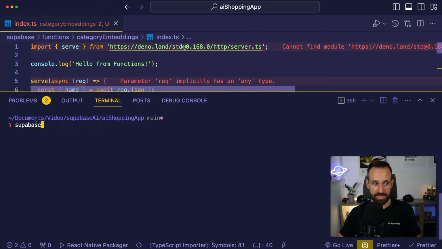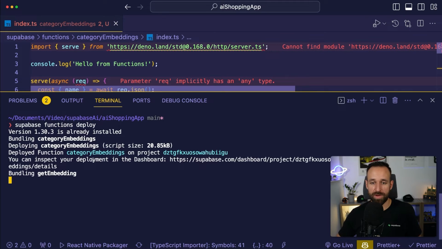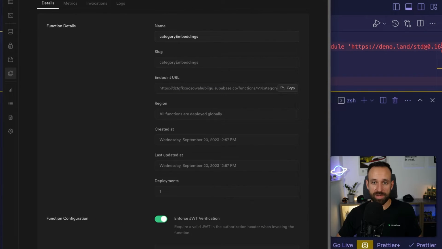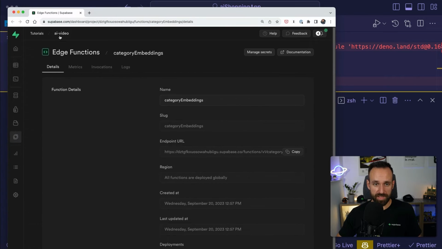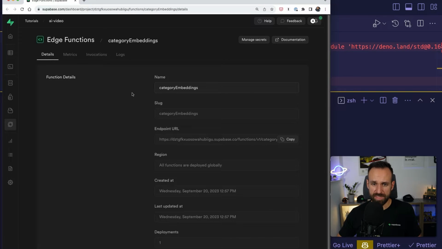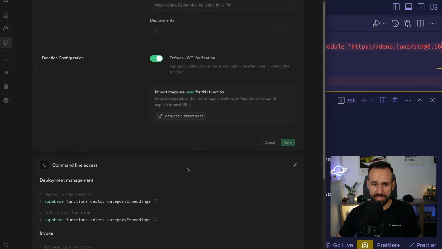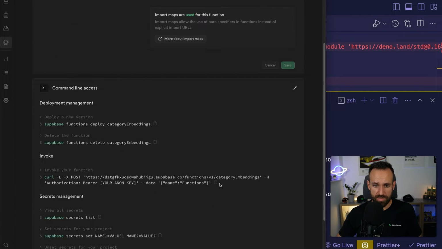So supabase functions deploy, and this will deploy both of our functions. You can inspect them in the dashboard, so let's see. Here is our first Edge function in the AI video. And there should be somewhere command line access. And here is a curl.